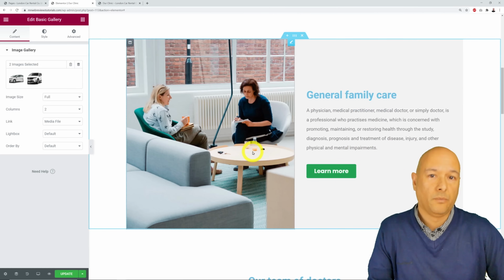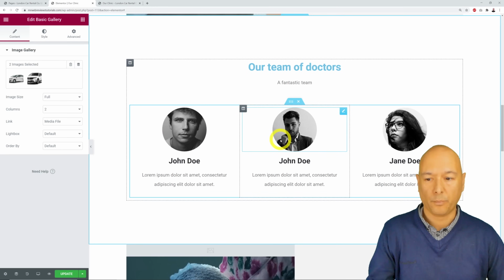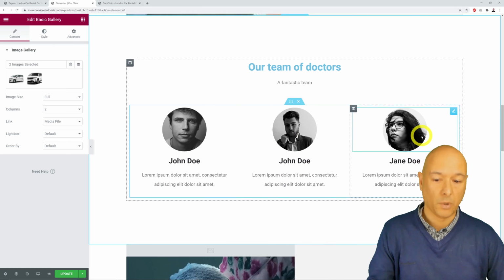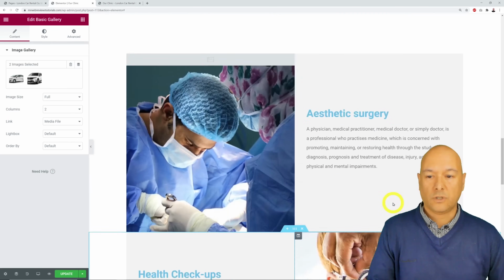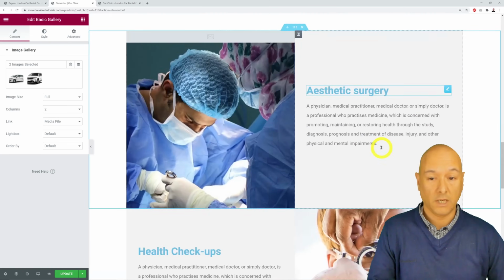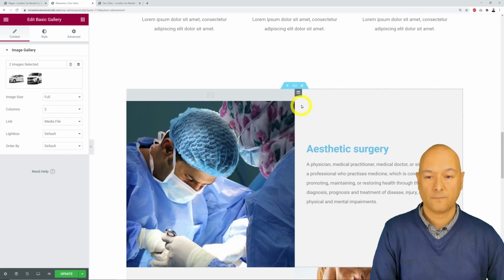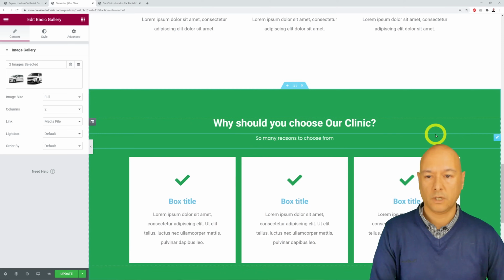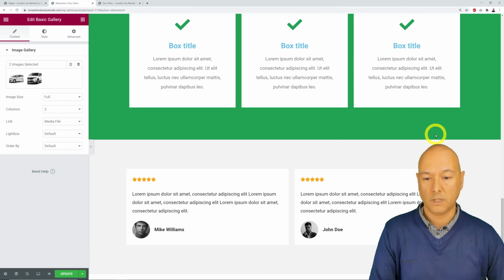This would be fine, or you can put a picture of your actual office. And then you can change the pictures here. You can put your own pictures. You can have John Doe, the CEO of the company, and maybe some of your employees as well. And then you scroll down again. You can change those pictures again, make it your own, or you can altogether delete a section if you don't need it. If you think it's not necessary to have it, you can delete it. Just click the X right here, delete. That's it, and do the same with this. Okay, and that's it. Maybe that's all you need. Maybe this is plenty for you. Maybe that's all you need.